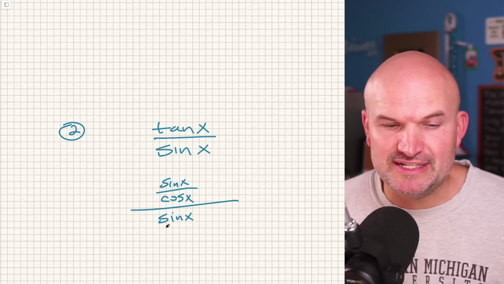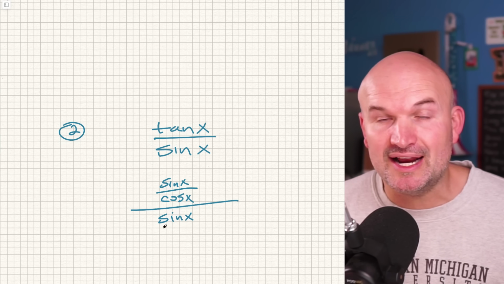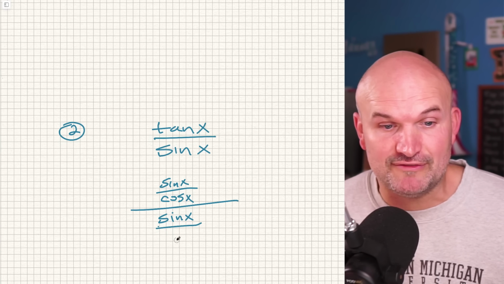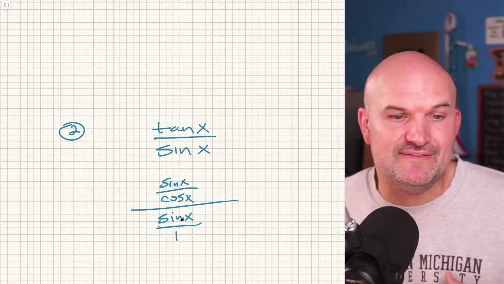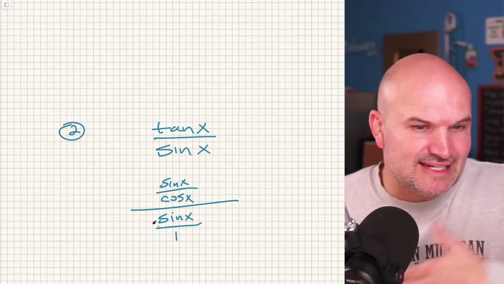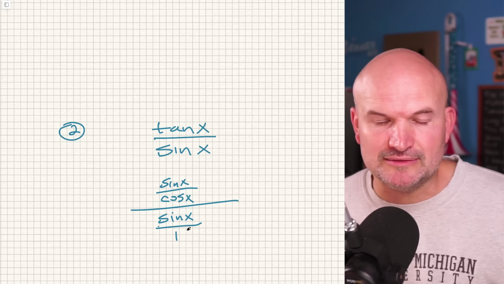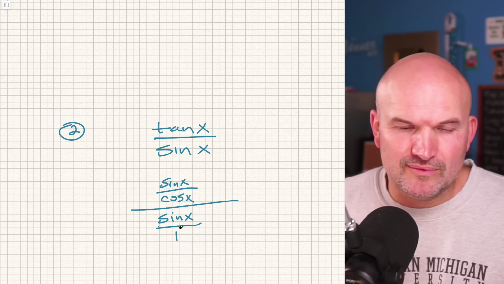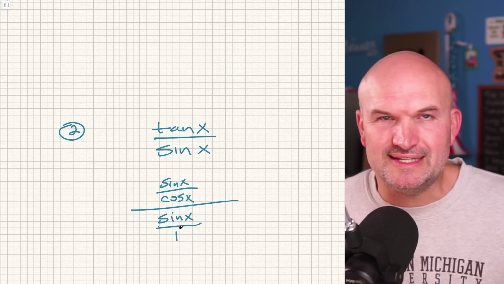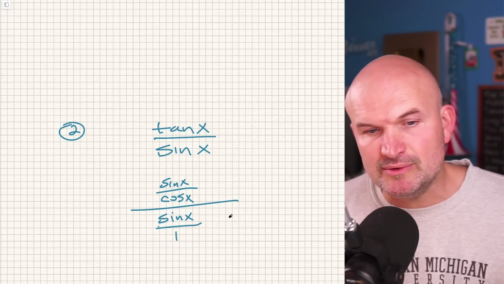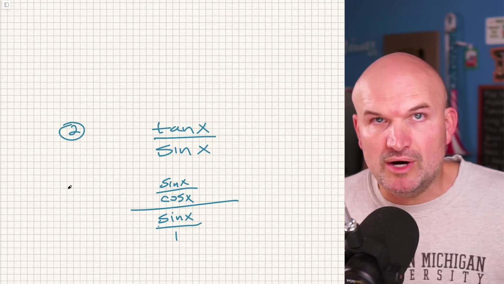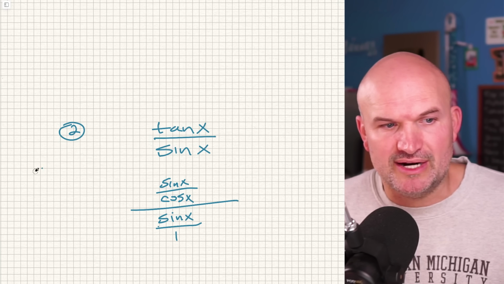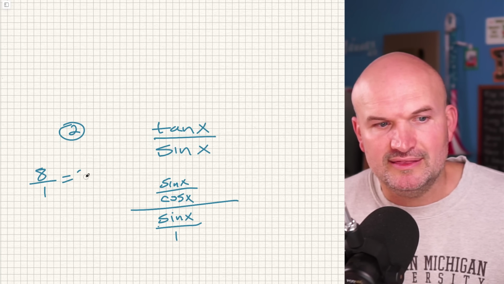Well, the best way I like to teach my students is to think of this denominator, sine of x, as actually a fraction. We can rewrite it as sine of x over 1. Now, how can we get rid of a sine of x in the denominator? We're never really going to get rid of it, but what we can do is make it 1. And dividing by 1 is really just a redundant step. If I have 8 divided by 1, that is just 8.